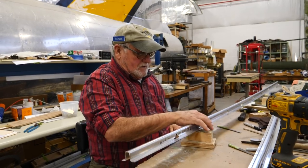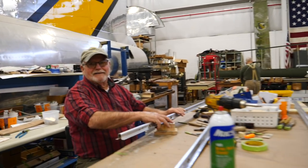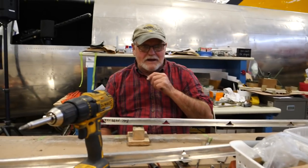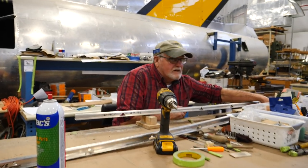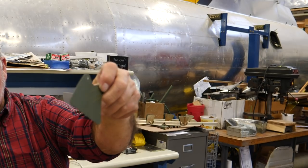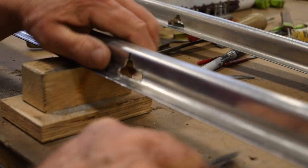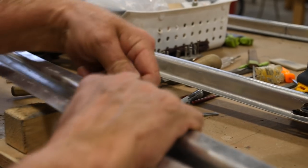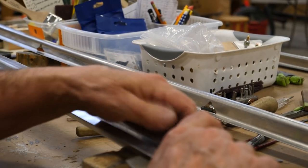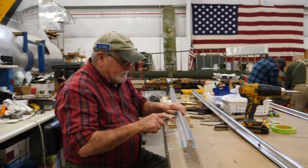How long have you been working here? Oh, total number of years? Six or seven, I suppose. How many of these parts have you made? I've probably made a third of that table full. Last winter I made hundreds of these gusset plates — that's only one style, but there's probably ten styles that were handmade. These are made to put the stringers in, so everything's got to fit and pass clear through to the next area. Basically the only way to do it is work them by hand and clean them up.